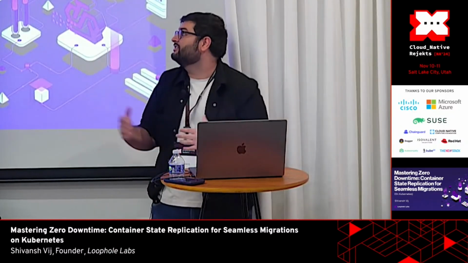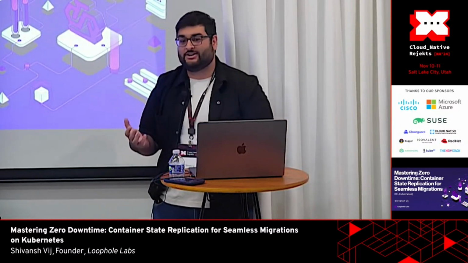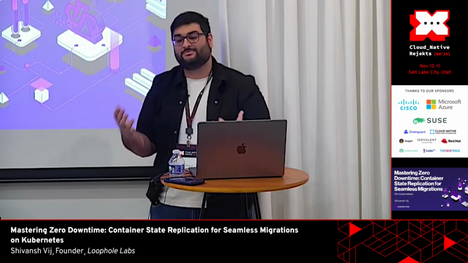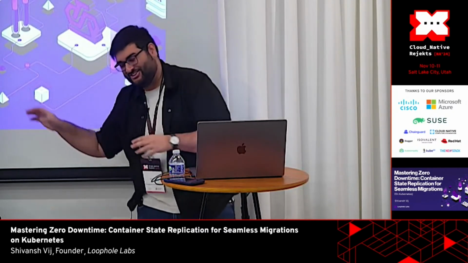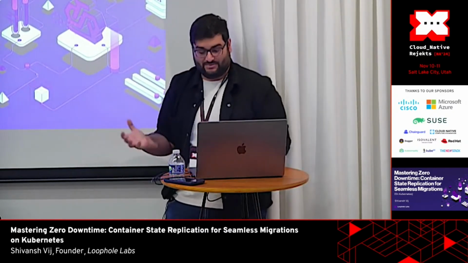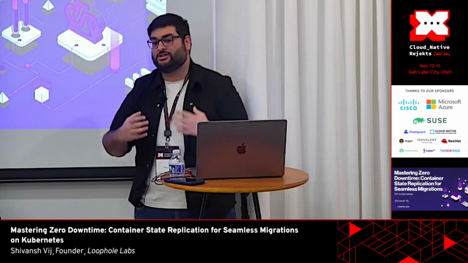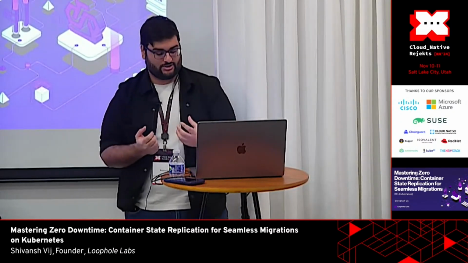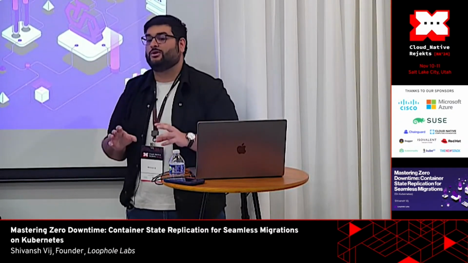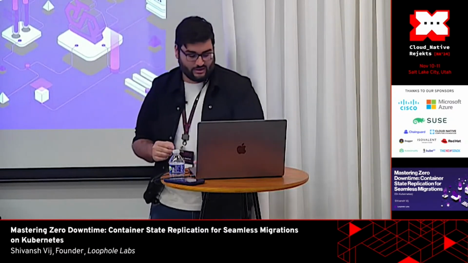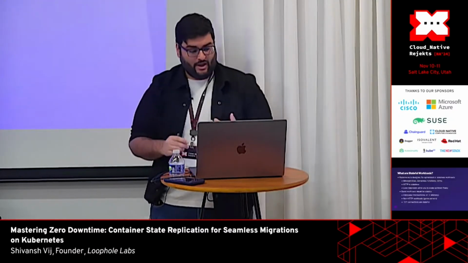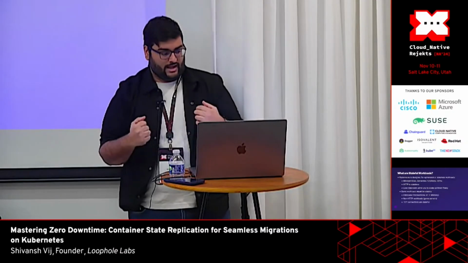The talk is titled Mastering Zero Downtime, Container State Replication for Seamless Migrations on Kubernetes, in footnotes. What does that actually mean, right? In a nutshell, we're trying to achieve true zero downtime migrations between nodes for stateful workloads on Kubernetes. So let's break that down a little bit. What do we define as stateful workloads?